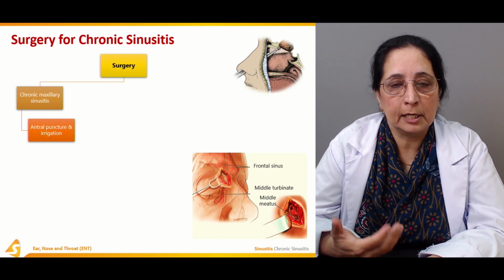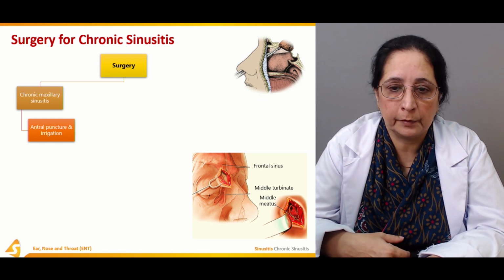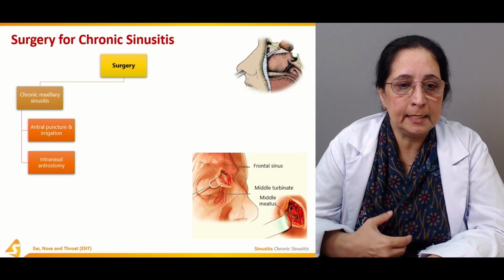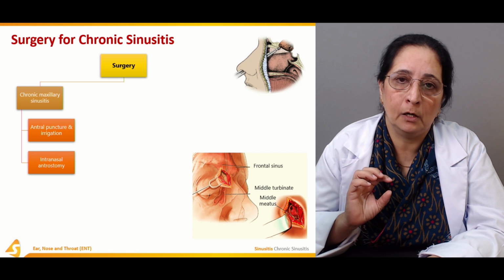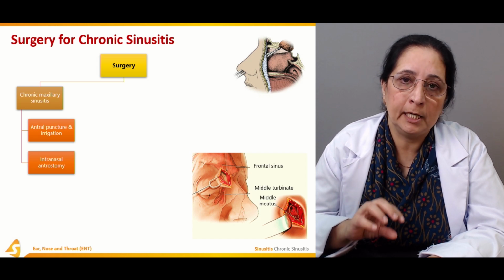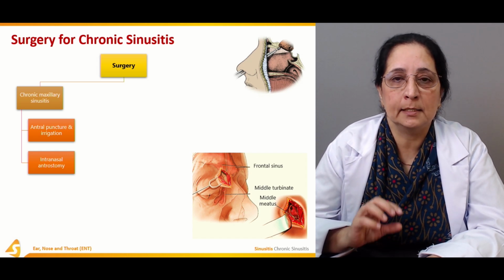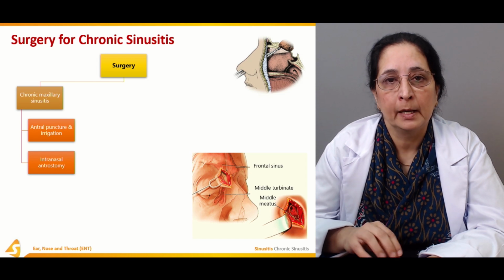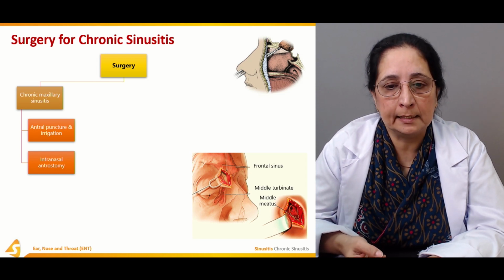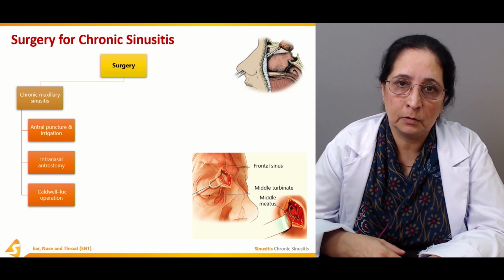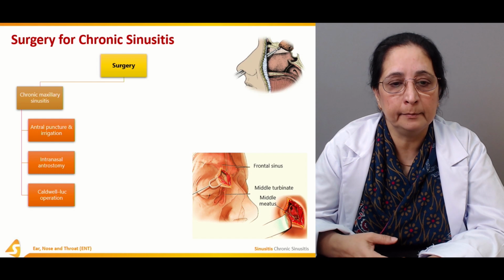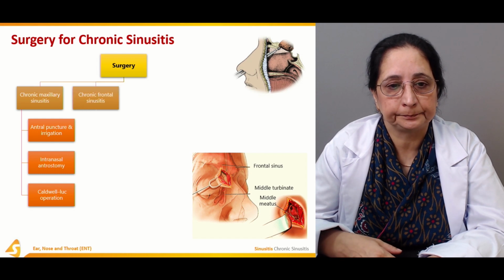Antral puncture and irrigation is performed. Intranasal antrostomy, the opening in the maxillary sinus or the antrum through the intranasal route. Caldwell-Luke operation is also performed to reach the maxillary sinus.